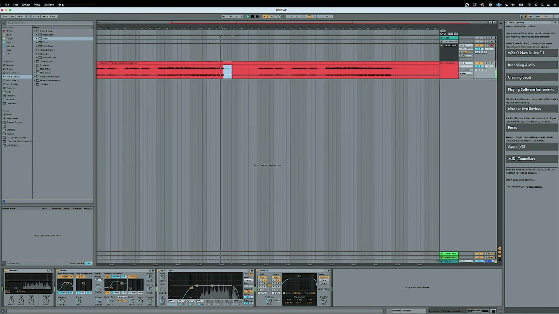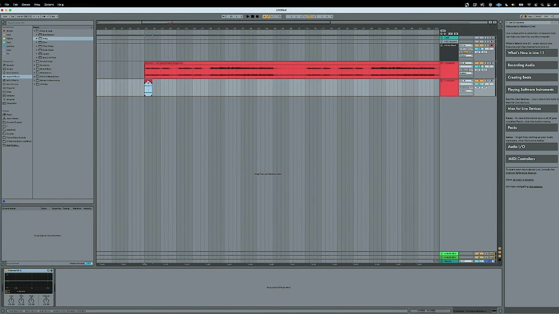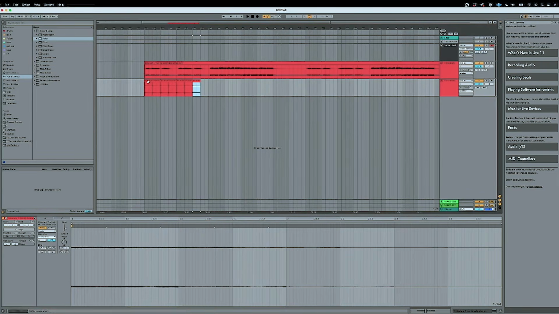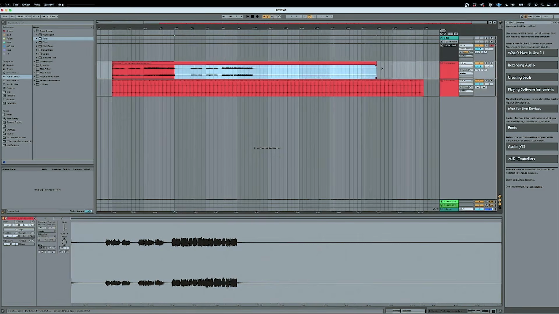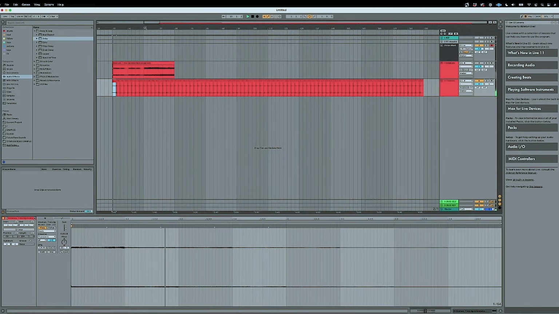I'm gonna use a sample. I'm gonna use a part of this. Just that little part, I think it's kind of trippy and I like it a lot. I'm gonna copy this. So now I have a loop. I need to almost create a pad out of this.